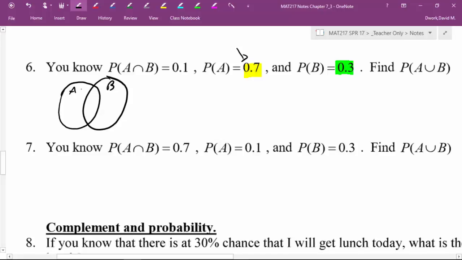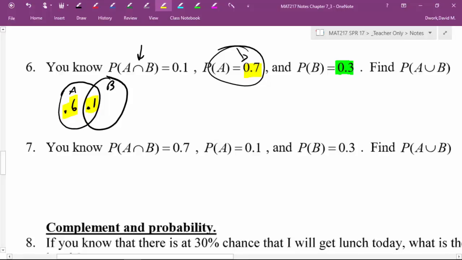The probability of A happening we know is 70%. So that means everything inside this bubble has to add up to be 0.7. And I know the intersection is 0.1. So therefore, in here gets a 0.1, which means out here needs to get a 0.6. Stop and think about that for a second, because what we just said is the likelihood of A happening is 70%. So if you were thinking of it like a dartboard, you threw a dart at it, 70% of the time your dart's going to land inside this bubble. And what we've figured out is 60% of the time it's going to be in the A part, and 10% of the time it's going to be the A and B part, which makes a total of 70% of the time.